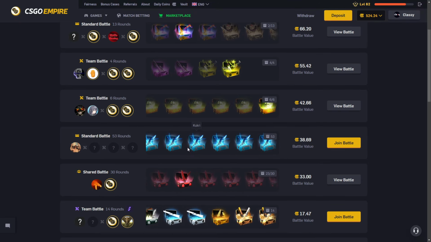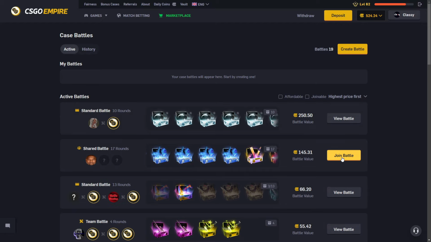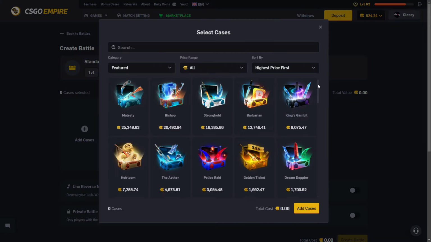What's this? That's a new case. It's like a 50-cent case. Why do people call bots so fast? But then again, we're going to join this 144. Why doesn't it just auto let me go in? It should just let me have an option to auto join battles. Like, I check it right here, and if I click on it, it auto puts me in a slot. Okay, fine. I'll make my own battle then.